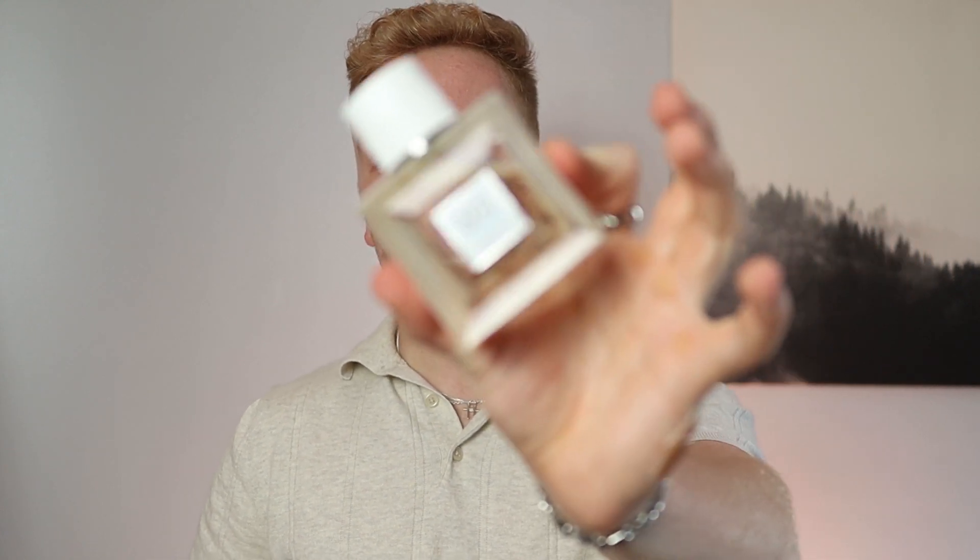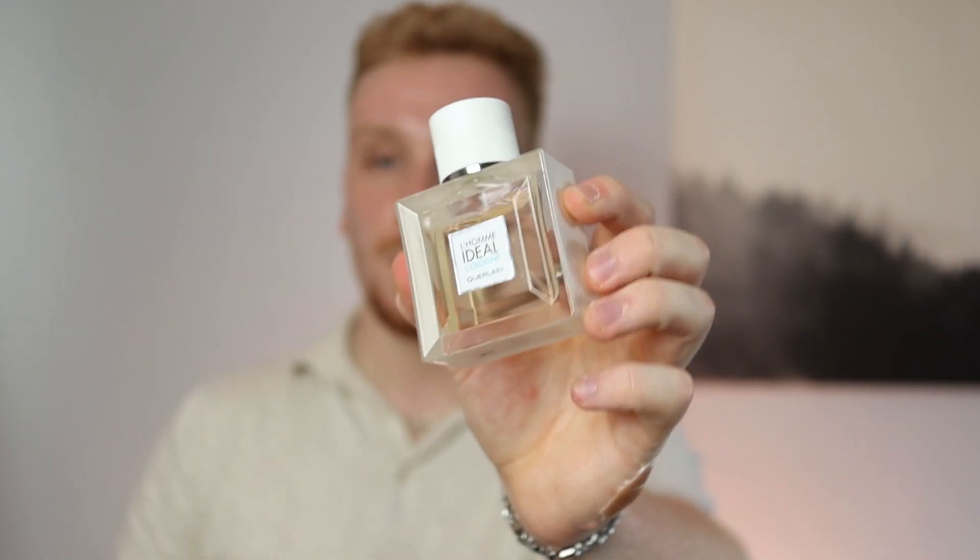It has a little tropical feel to it. It lasts about six hours on the skin. Projection is moderate, but it is an amazing fragrance. If you like this fragrance and you've had it, get it now because it is discontinued — it's going to be harder and harder to find. I have three backup bottles, and we might be doing a giveaway of one of those. There are Amazon sellers who can give you this for about 42 bucks. So the number 10 spot — Guerlain Lone EDL Cologne — absolute banger.